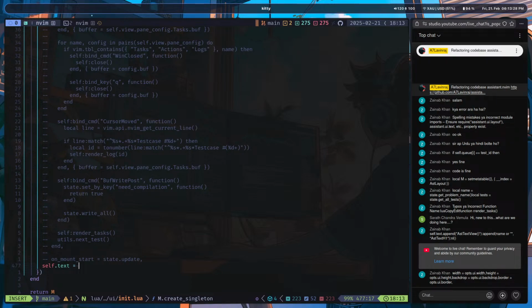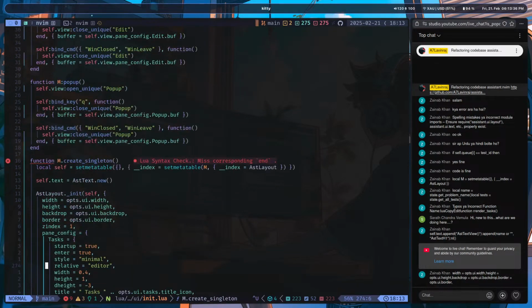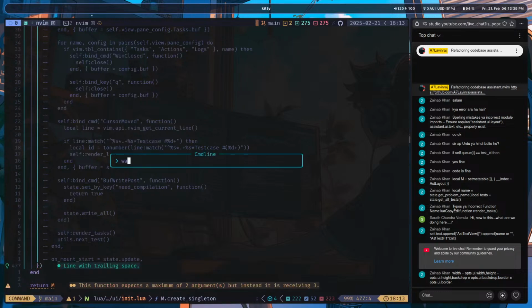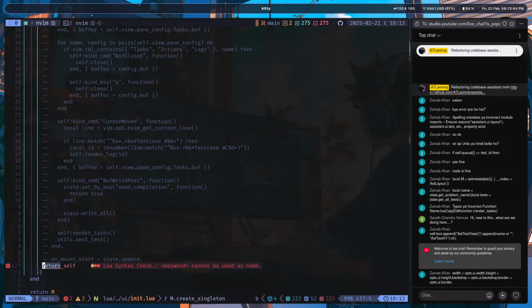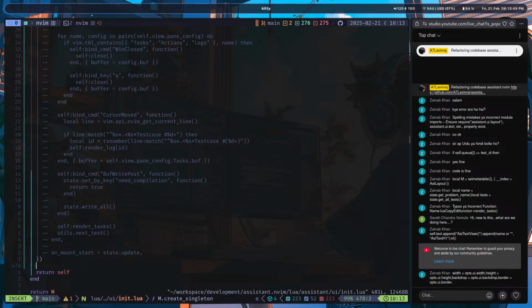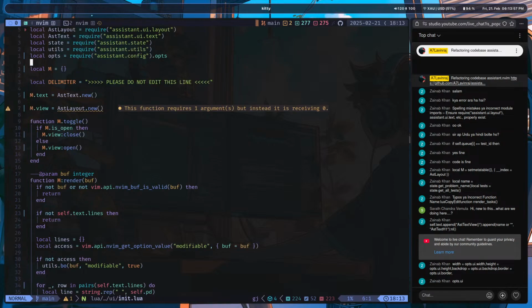Okay, so text is just the... wait a minute, did we already add this? Yeah, we have already added this. So let's just return the self itself. Not here, it's here. Okay, perfect. Ops.ui is just the user preferred options.